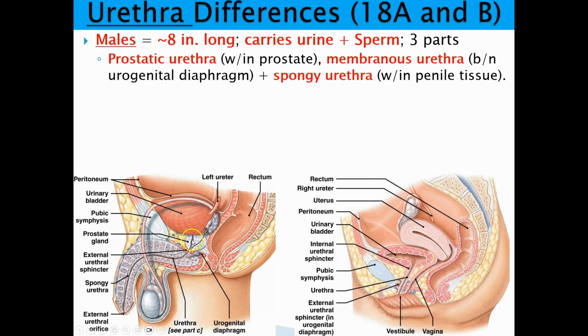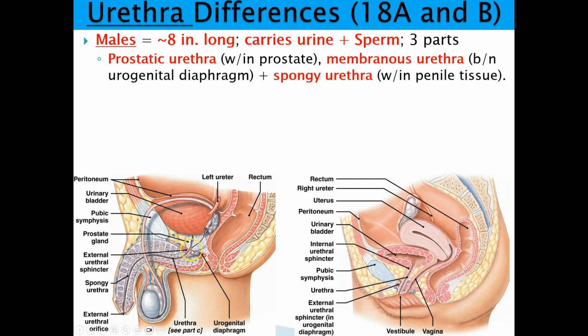In this case, this is the prostatic urethra, where if you notice here, when we look at the vas deferens, and I'll point these things out again when we get to the male reproductive system, notice that when it comes into this region, it goes through the prostate. This is all connected to essentially the testes or the gonads. When it's connected here, this is going to be considered your ejaculatory duct. So this is the ejaculatory duct, which will dump sperm into the urethra, where this prostatic urethra is strictly for urine. The ejaculatory duct is for sperm.